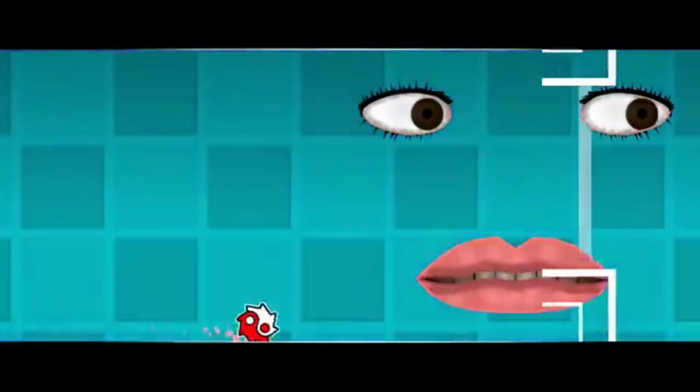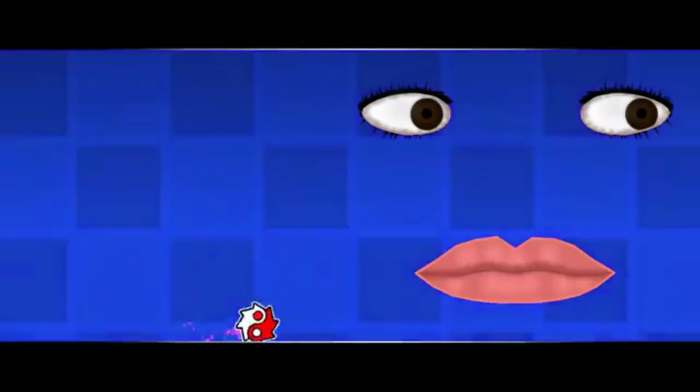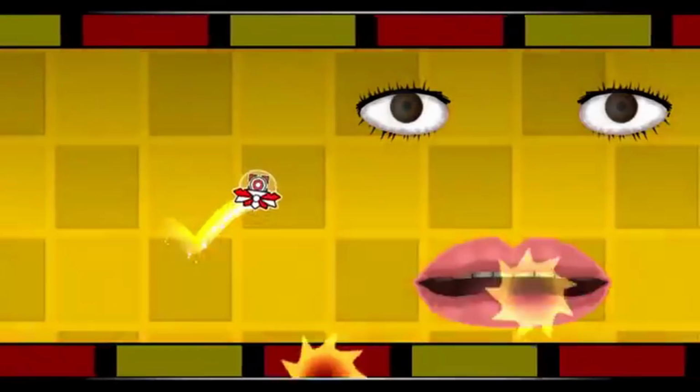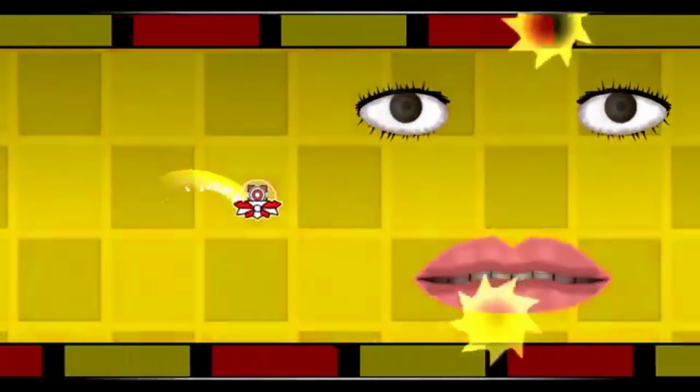The decoration in terms of block design and background is non-existent, and all you really have to do is be marveled by Hungry Humphrey's kawaii face. After this is another part with Humphrey eating saw blades. This part is mostly easy with two annoying saws. Just like how when Humphrey was eating the level, Humphrey eating saws also syncs to the music.